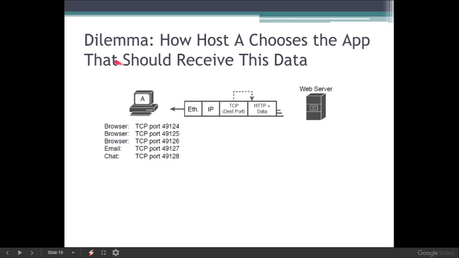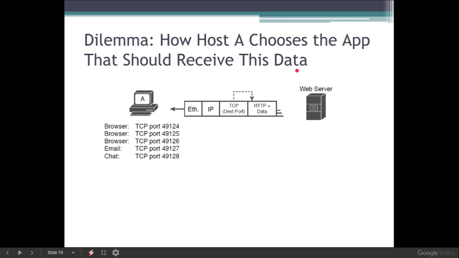Okay. So in this case now, we want to answer the question about multiplexing. It is being painted in a scenario here called a dilemma. And the dilemma is how host A chooses the application that should receive this data.